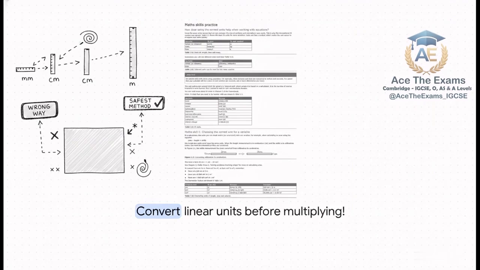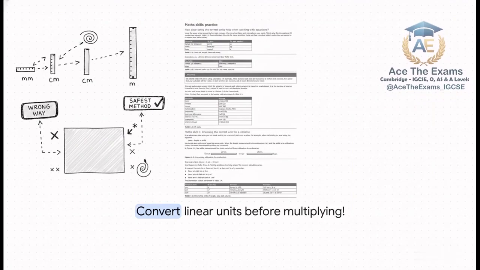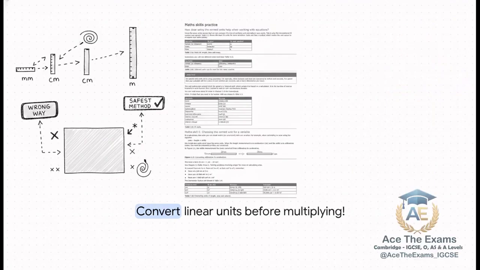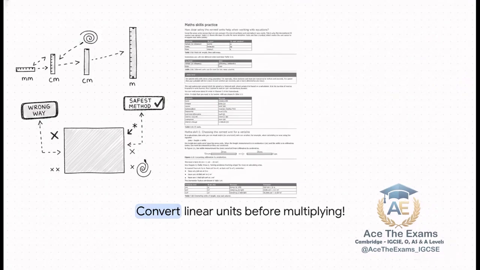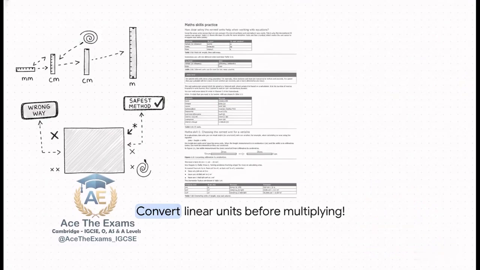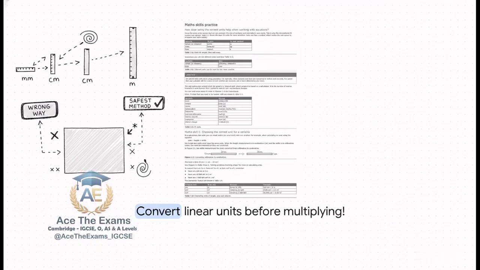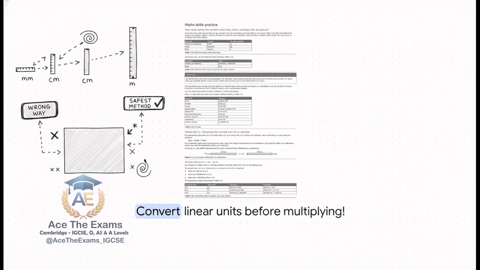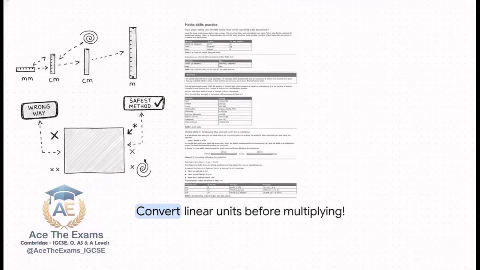And looking closely at the source diagram here, we find the absolute safest method to avoid the area trap altogether. Do you see it? The safest method is to convert your initial linear units before you ever do the multiplication. Change your 10 millimeters to 1 centimeter, or your centimeters straight to meters first. If you multiply using standard SI units from the very start, you never even have to worry about dividing by 10,000 later. It's a real game changer and saves you so much headache.